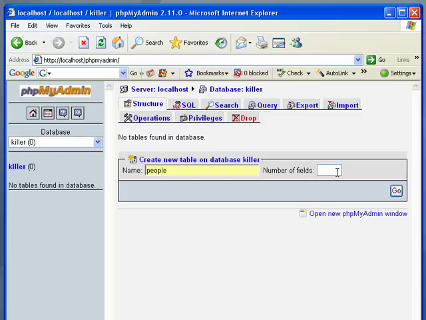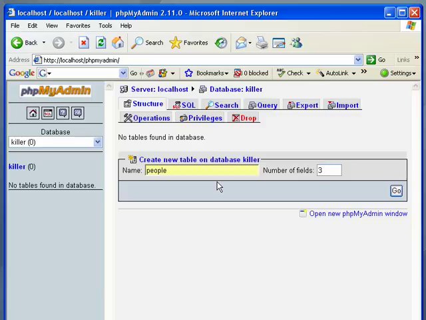Number of fields. As I explained in the previous video, the number of fields is how many columns you're going to have in the table. Each field represents a different piece of information. So in this case, since we're going to call the table people, it's pretty obvious that inside the people table we're going to have information about people. So things we might want to have are their name, their age, their sex, for instance. So for the sake of simplicity, I'm just going to say 3 fields. Each field represents a different piece of information we want to track about people. So I'm thinking age, name, and sex.